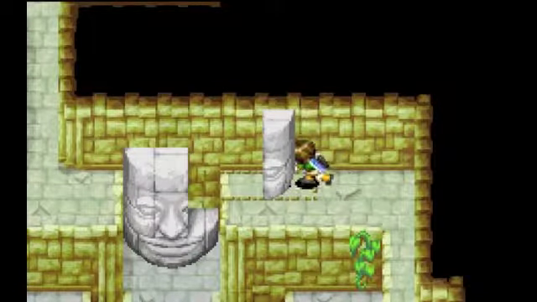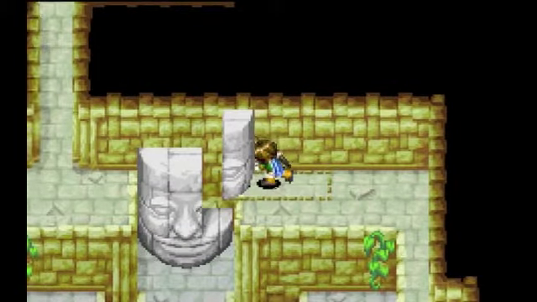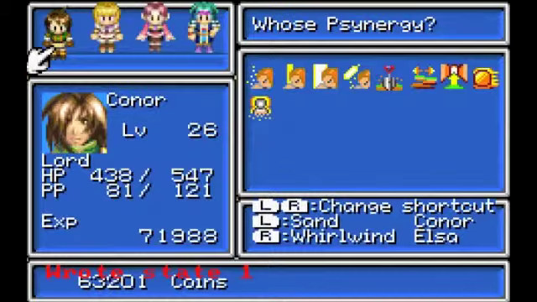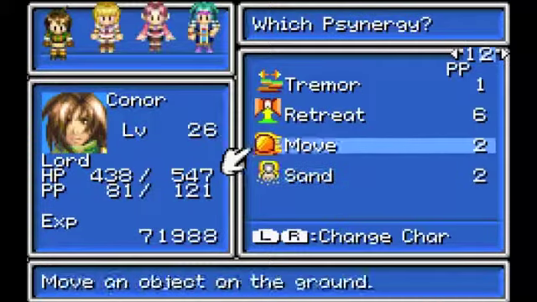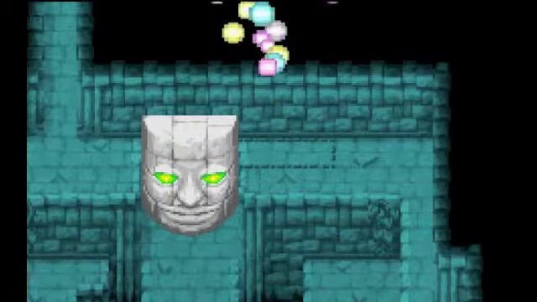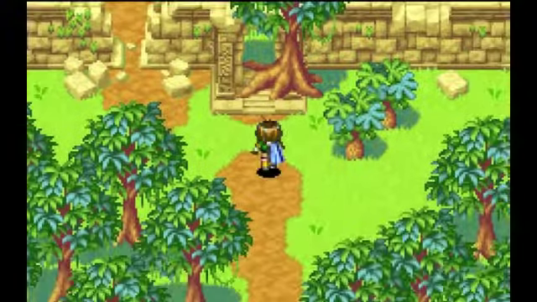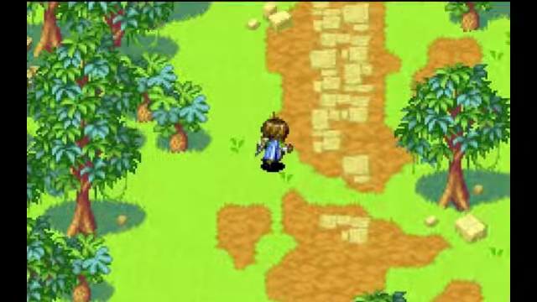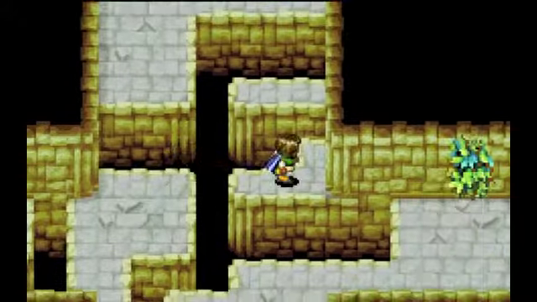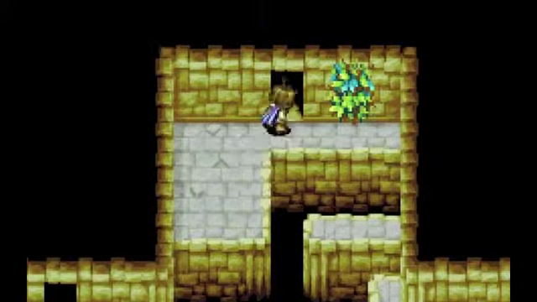Alright, now then. I'm gonna use the White Chronicle real quick. Let's just cast Retreat. It'd probably be easier if we just cast Retreat. Anyway, when we get back to that room, we have to use sand in that little sand pit before it covers us. Yes. I'll show you.